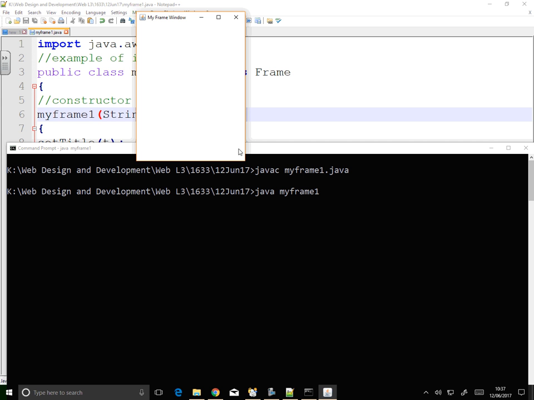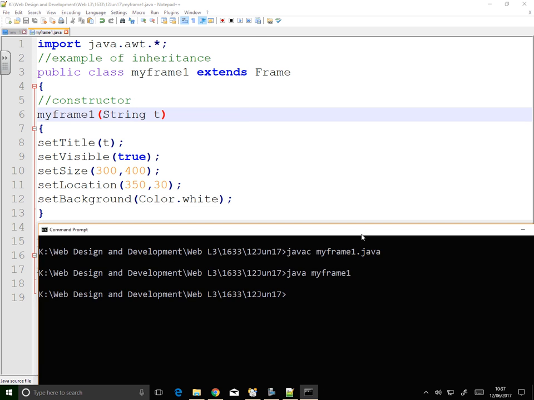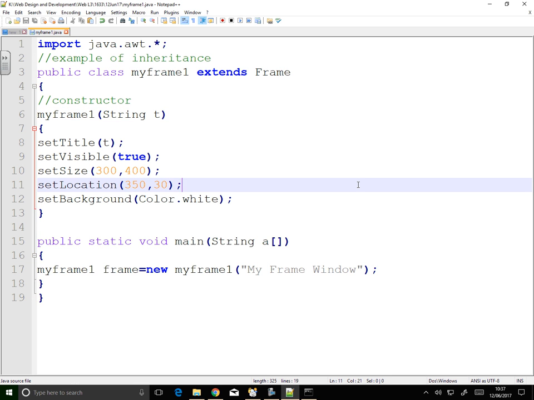Yeah? Works? Still the same. The code is still the same, but the way of writing is different.